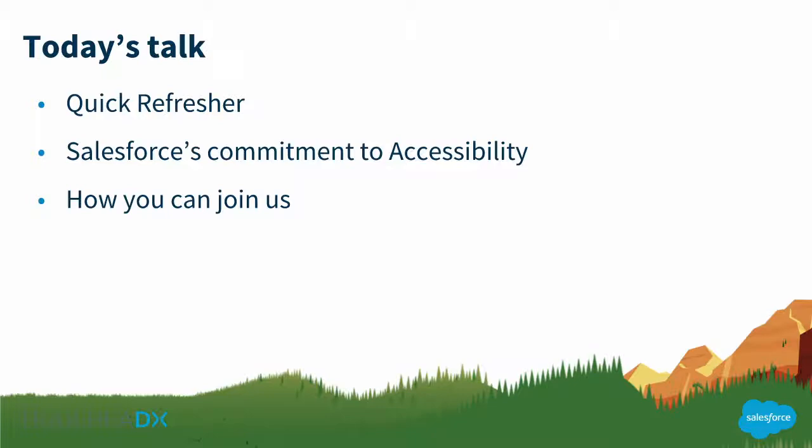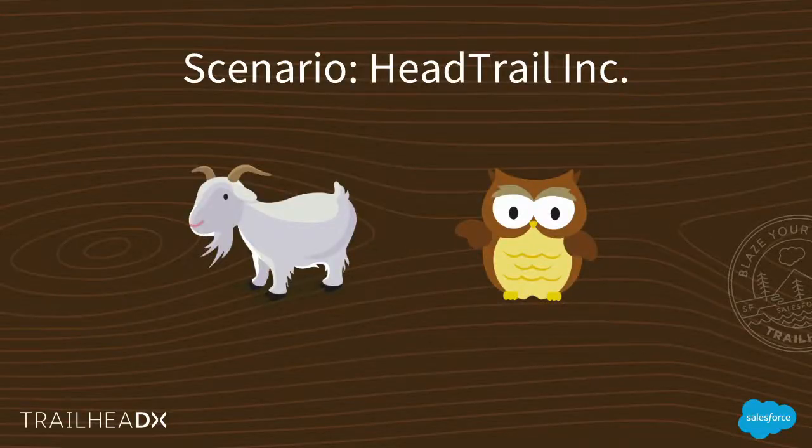So what are we going to talk about? I'm sure many of you are familiar with accessibility to some extent, but I'm going to start with a quick refresher. Then I'm going to talk about our commitment to accessibility as a company. And then I'm going to move on to discuss what we actually need from you, the developer community, which is to join us in this commitment to accessibility. More on that soon. So let's get going.